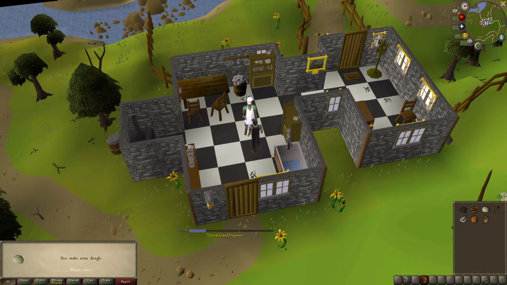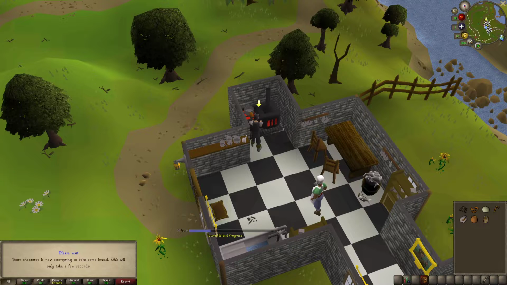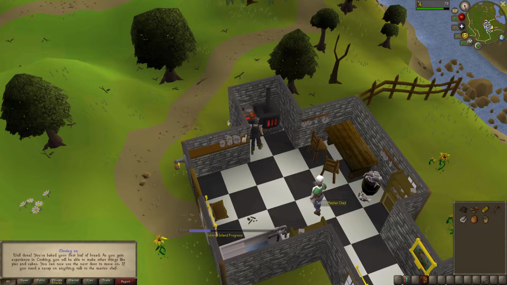You make some dough. Now you have made the dough. You can bake it into some bread. To do so, just click on the indicated range. You managed to cook some bread. Well done, you've baked your first loaf of bread.